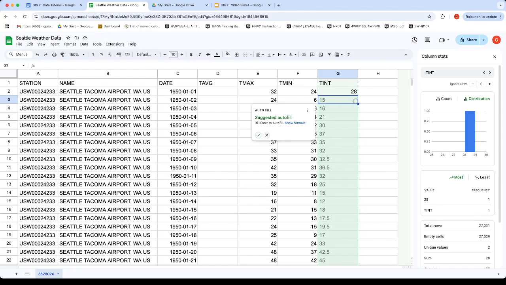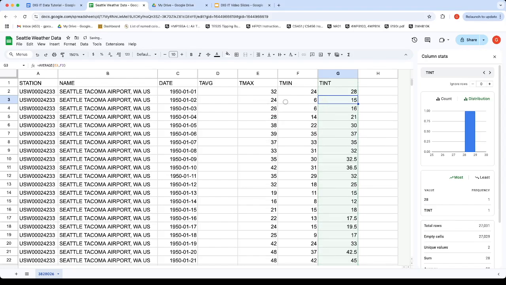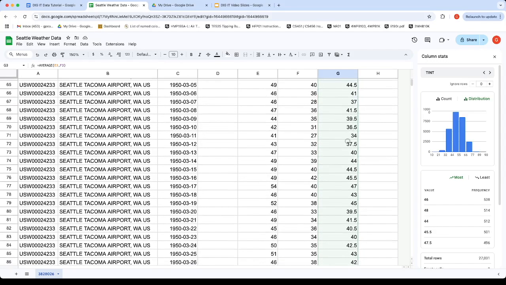One of the nice things about Google Sheets is it has this new suggested autofill feature, which will apply this formula to everything in our sheet and go all the way down the column. So I'm just going to click the check button here and apply that to the rest of our data. We can see here that it has now automatically calculated our T interpolated for every value in the data set.